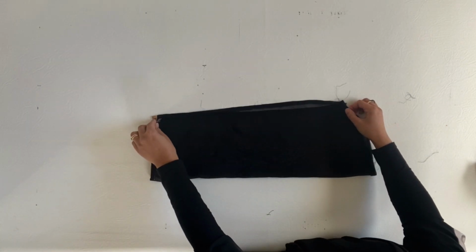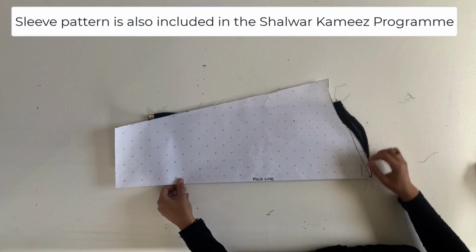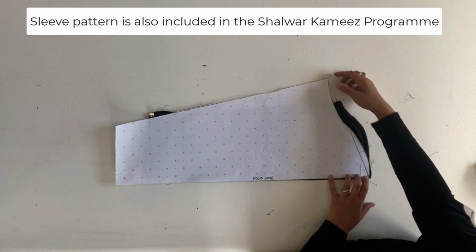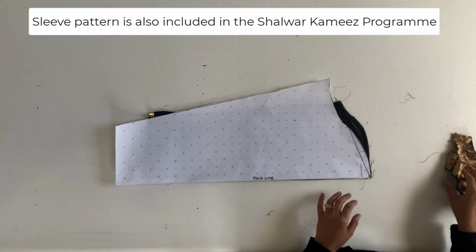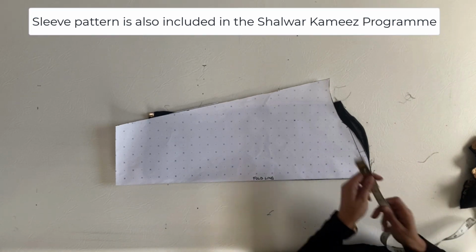Okay, so I've got that sleeve looking like that, and I'm just going to fold it in half. Now when I fold this sleeve in half and I take out our sleeve pattern that we made, you will see that the shape is very, very different. Can you see? We want it nice and dipped, and you'll also find a lot of the times these sleeves are very, very small. I don't know how they do it, and I don't know how they design it, but they should actually give us quite a lot of fabric.